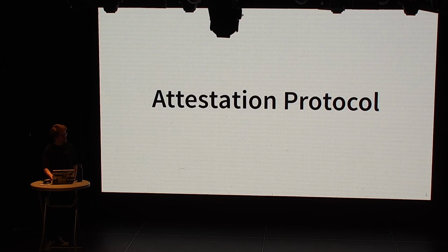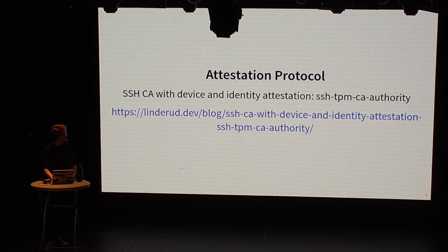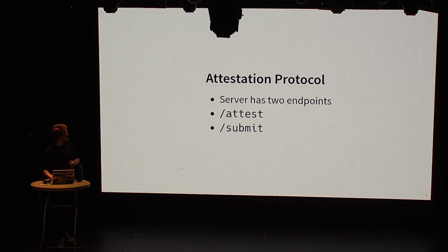So the attestation protocol itself is, what should I say, not huge, but a bit complicated. I did a blog post explaining this a few months ago when I originally wrote this talk, but I'll try to explain it here as well. Hopefully some people find it interesting. The server has two endpoints, one called attest and one called submit. Attest is the one we use to initialize the authentication towards the CA. We don't know what the CA has, but we have to provide our username, which host we're using, and the endorsement key. And then submit handles the two challenges that we need to do through our identity provider and the credential protection.